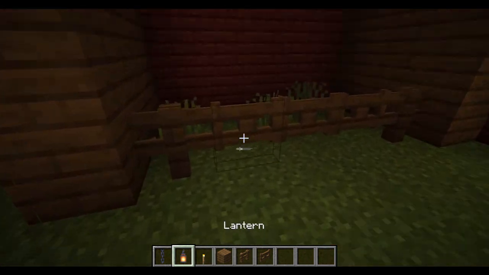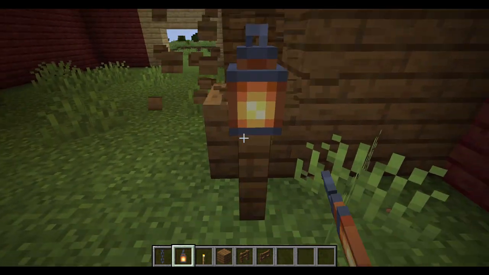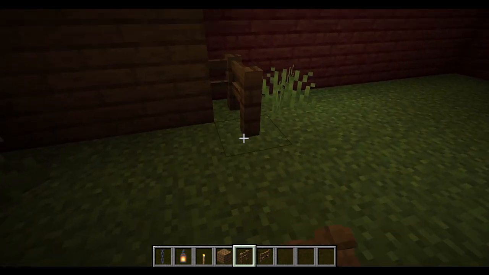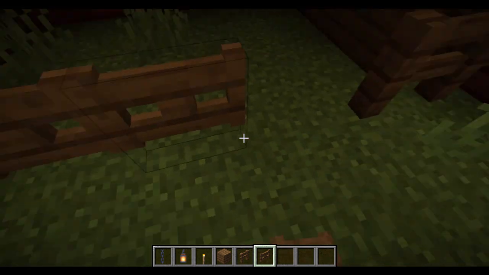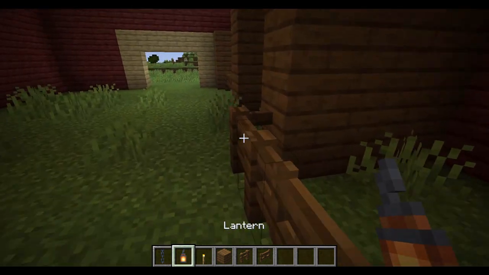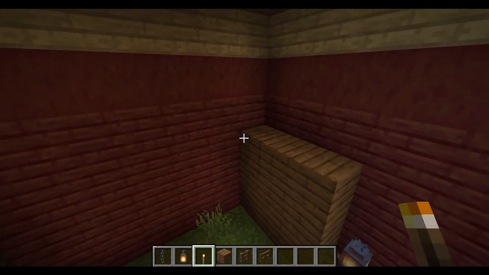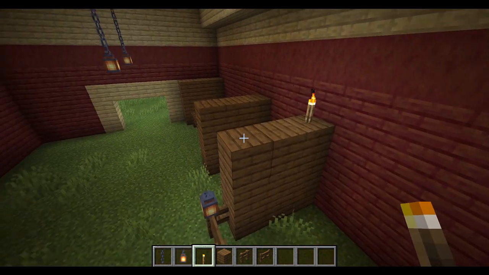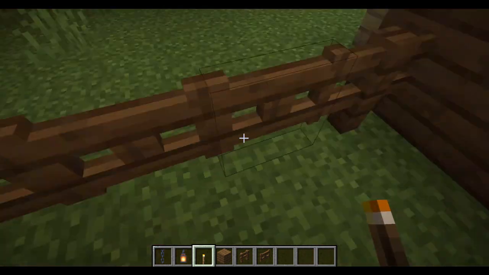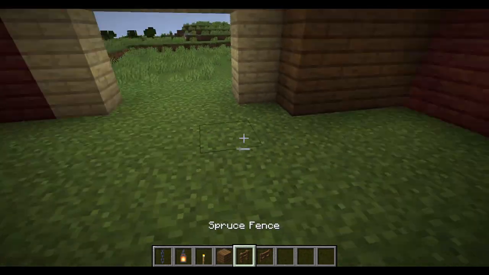And you add one lantern on each of the fences, which make the pen too small. So you go one out and then those two, and then you put the three fence gates. Okay, then the lanterns go there. One torch on each side of the back. Because you need to have a big enough space for your horse to get put in here.